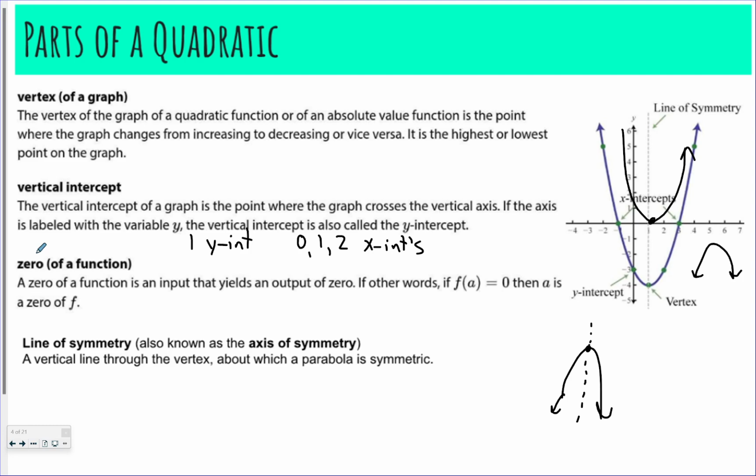Here's the thing. For our work on parabolas, a zero is equal to an x-intercept. Now, can you see why, looking at this graph? It's because the x-intercept, like this point here, is (3, 0). So this is telling me that if I plug 3 into this function, I'm going to get 0 for an answer. Same thing here. If I plug in -1 for the function, I'll get an answer of 0. So a zero is another word for an x-intercept.